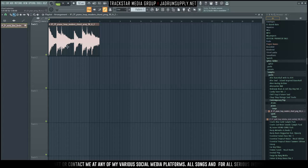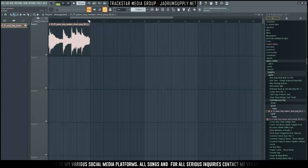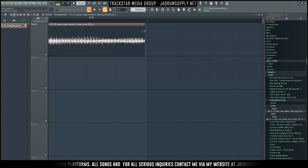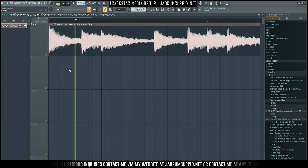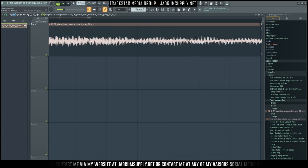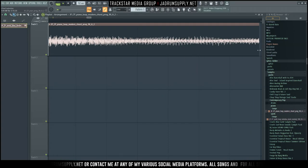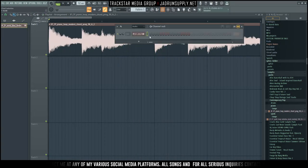Cool. So now that we have that, we double click on this again, right click, and go 4-bar again. So now what happened? It restretched it to 4-bar. Once you do that, it'll give it a little gap, so we don't line it up right at the 5. Now, we have a perfect 4-bar loop. We'll get rid of the little gap at the front, and we'll stretch out the file. So play it. Cool. So we have our first sample.